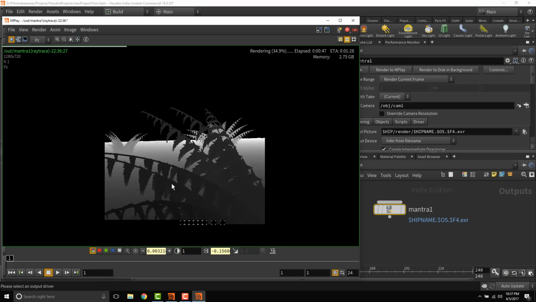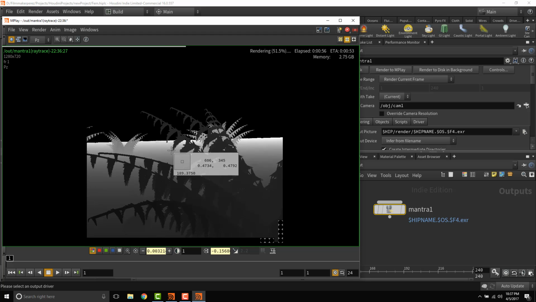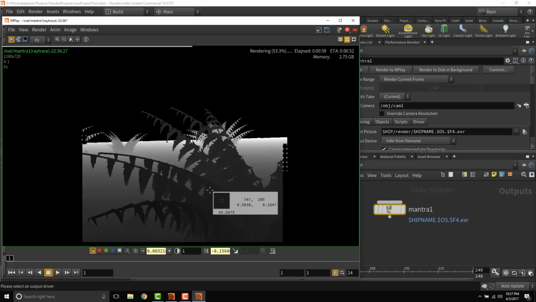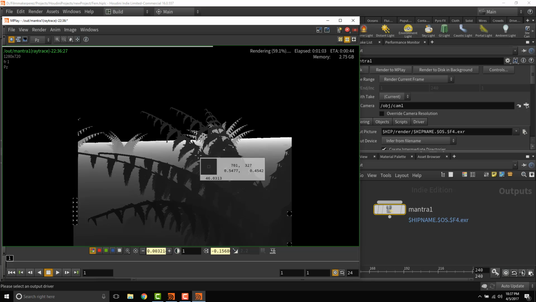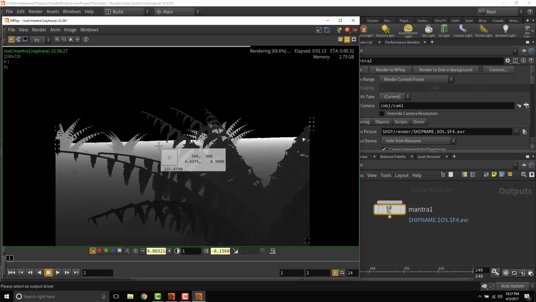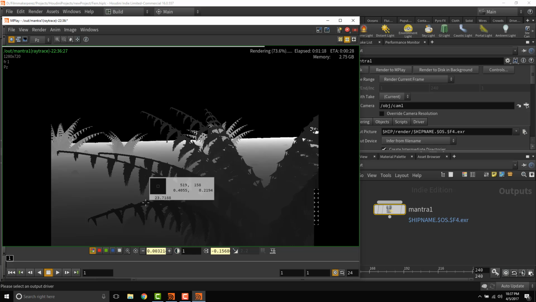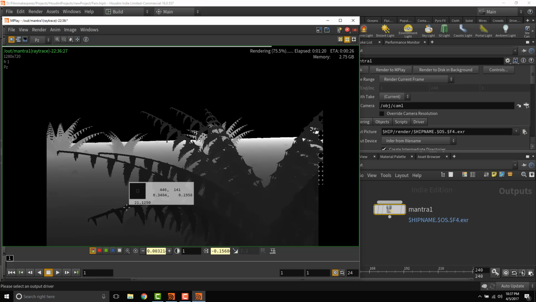If we click on that, we can see that we're getting a black and white image for the depth. Something to note with this, again, because it's a high dynamic range image, if I push I, we can do our point inspector, and we can see that at some points, like over here, if you look at the number below the swatch, I'm at like 45. Going way back here, I'm in the 200s. The closer I get to the camera, the closer to one I'm getting.